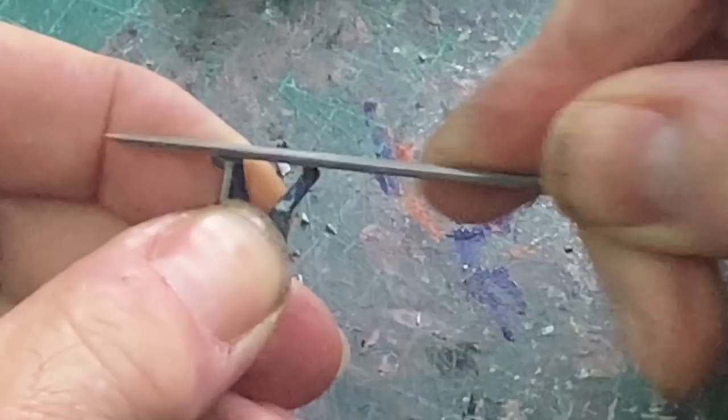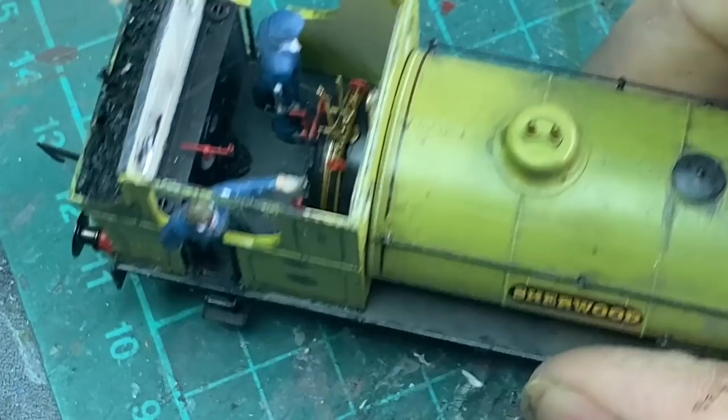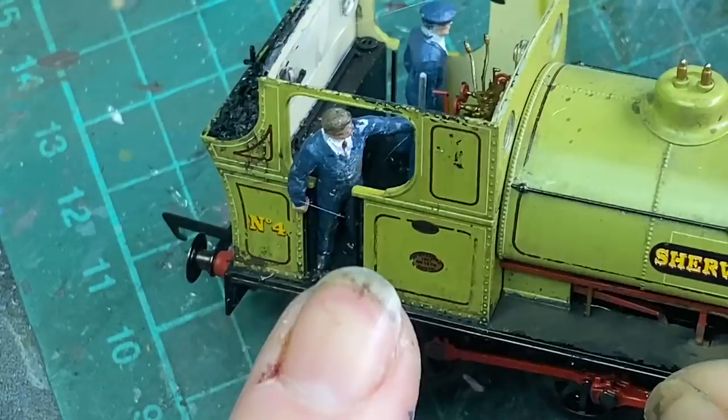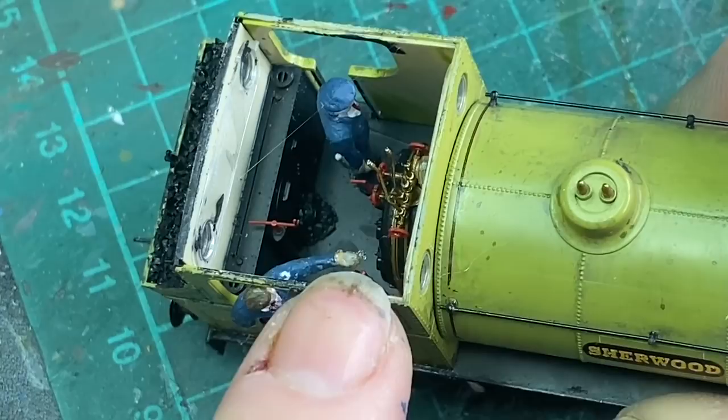All right, just thought I'd show you what I've done with this figure. You may be able to notice I cut his arm away from his body, and so it's overlapping the side of the locomotive there. And the other hand, I cut the finger off because it was pointing, and I've put it on the brake lever. There's a little bit of paint to touch up there. I'll do that in a minute.